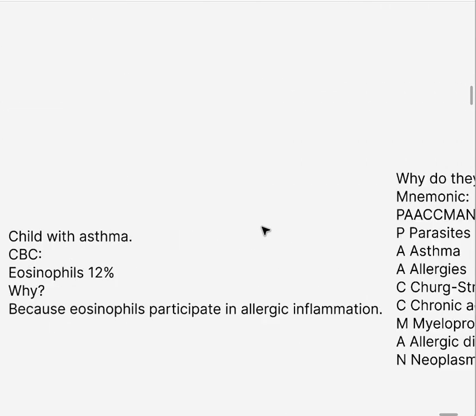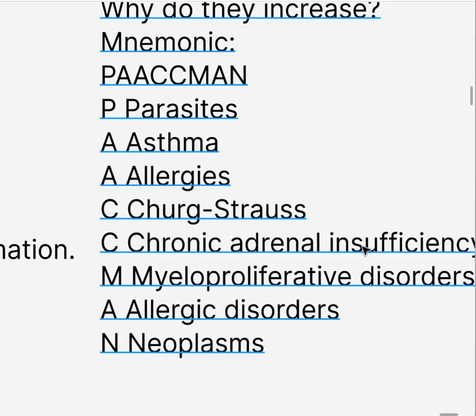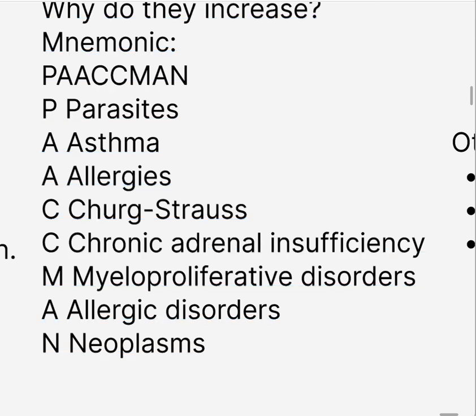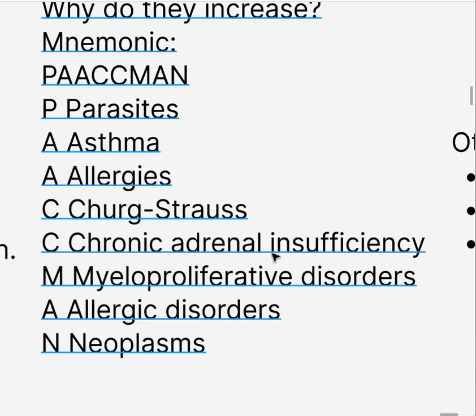Another thing we studied here was why eosinophilia happens in chronic adrenal insufficiency. This is basically Addison's disease, right? Why do eosinophils increase here? This one is easy. Normally, the adrenal cortex makes cortisol. Cortisol suppresses eosinophils. It causes reduced eosinophil production, increased eosinophil destruction, and movement of eosinophils out of the circulation. That is why people taking steroids have low eosinophil counts. But in adrenal insufficiency, the cortisol goes down. Since the cortisol goes down, there's loss of eosinophil suppression and eosinophils accumulate, which causes the eosinophilia.